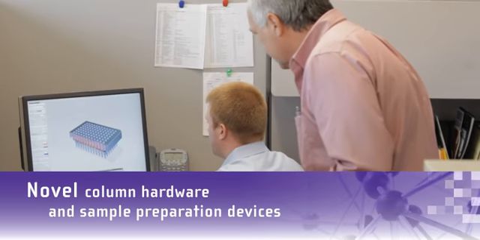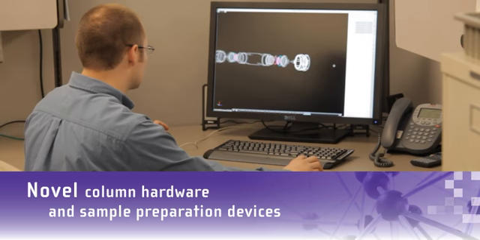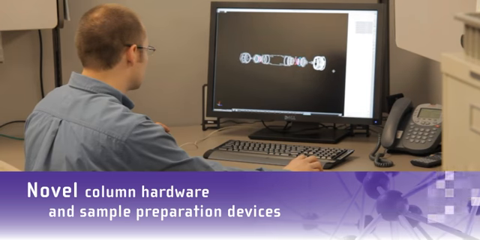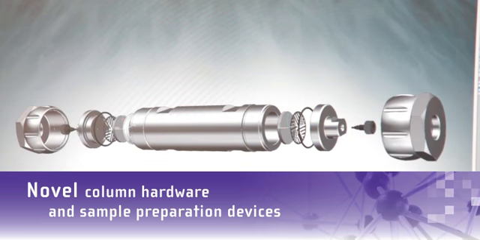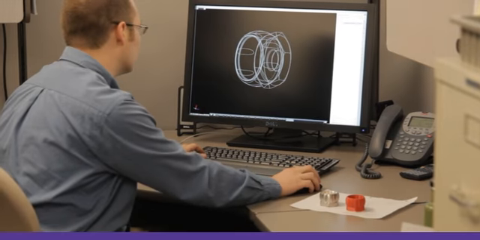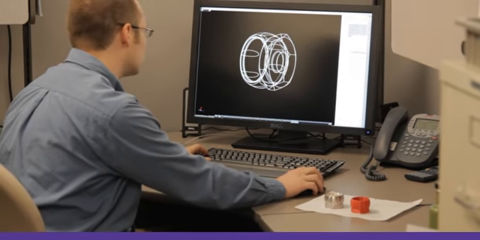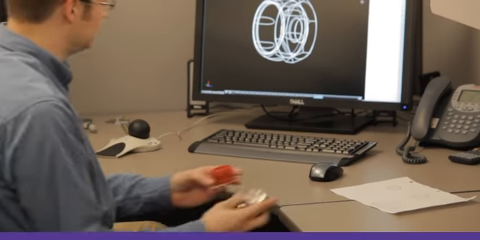The other important component of chromatographic columns and solid phase extraction devices is the steel or plastic hardware that contains the particles. Everything from the composition to the dimensional tolerances can impact the product performance. Our products span a wide range, from 75 micron capillaries to preparative columns with an internal diameter of 5 centimeters.